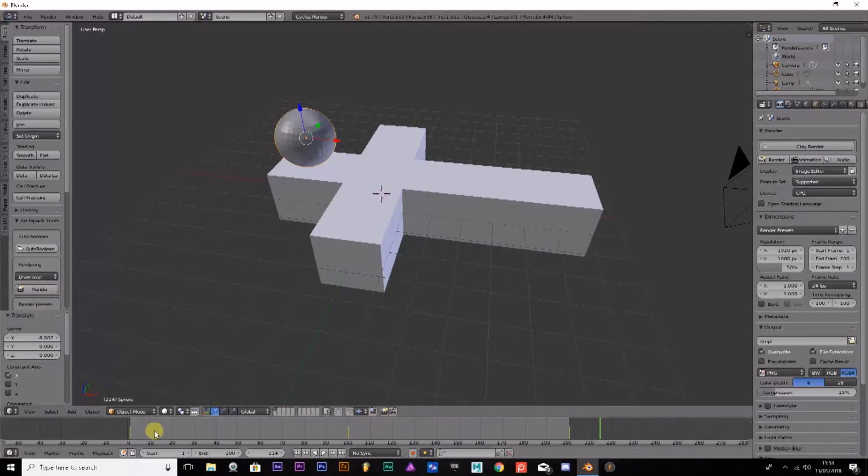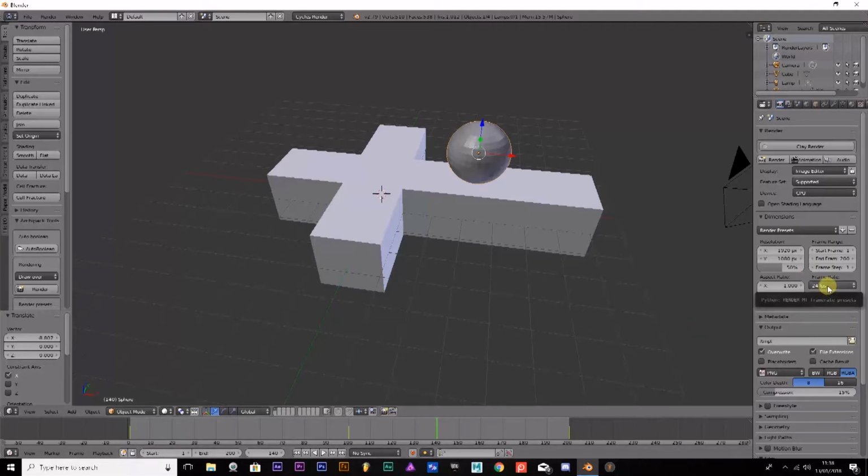Now that's an interesting thing that you need to keep your eyes on when you're doing animations, is knowing your start and end frames, because depending on the kind of frame that you want to do depends on how many you want, and your frames are based on your seconds, or based on your frame rate.